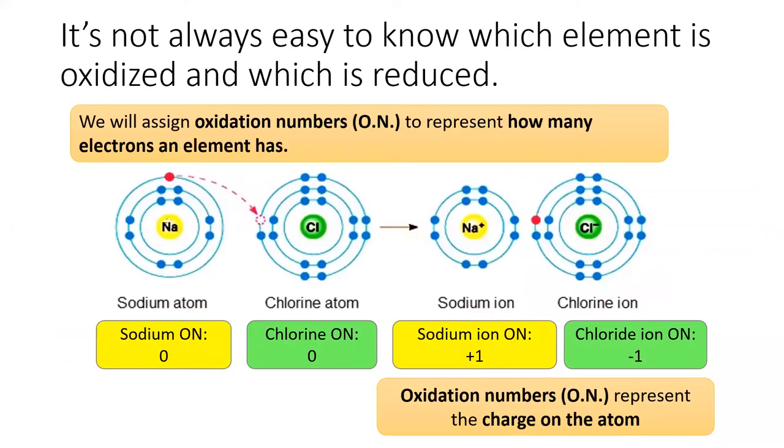Now, it's not always easy to see who gains and who loses the electrons, so chemists developed a mathematical way to figure it out. We assign something called oxidation numbers to elements in a reaction. If an element's oxidation number changes, that means a redox reaction has occurred. Oxidation numbers represent the local charge around that atom. So for simple redox reactions between sodium and chloride, for instance, the oxidation numbers are just the charge on species.